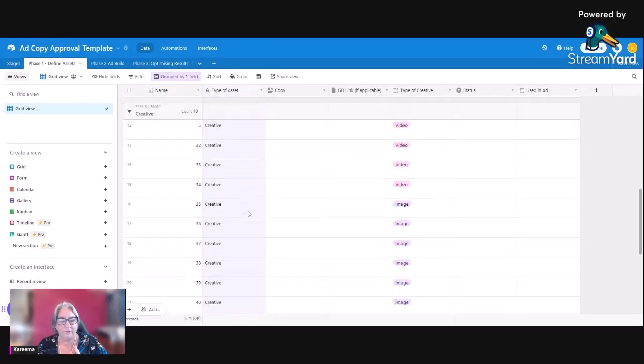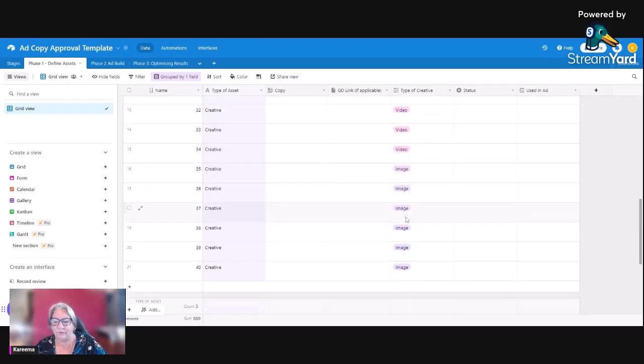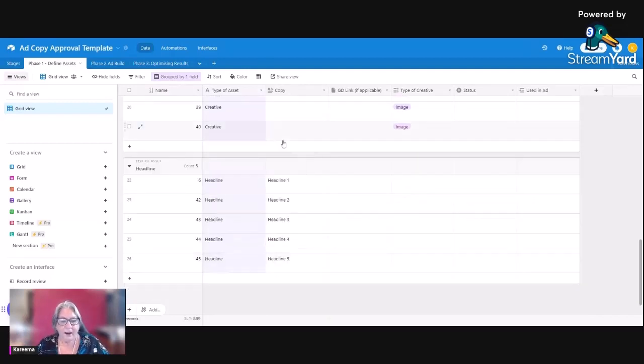And then you generally have 10 different sorts of creative. Creatives are either video or an image. And if you can, 4 different videos and 6 different images, because you want to test what resonates with the audience. Sometimes videos will get you a better result. Other times images will get you a better result. And sometimes images will get you a good result one day, and 3 or 4 days or a week later, those same images won't get you a good result, but videos will. So it's about testing. And then 5 different headlines. Headlines are short, sharp, and sweet, but you need 5. So you want to test 5 different ways and work out which one of those is giving you the best result.